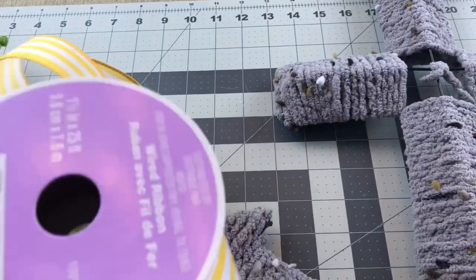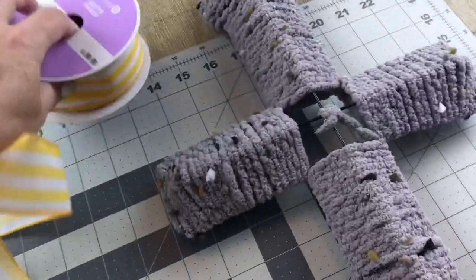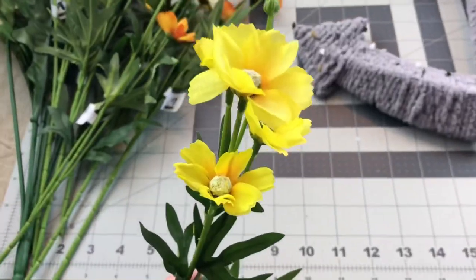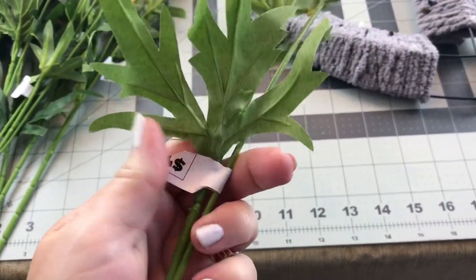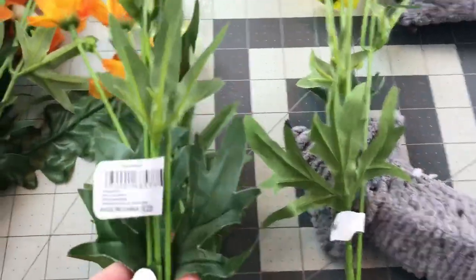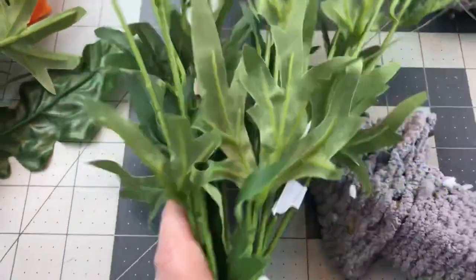Next, I'm going to be tying a bow. I picked up this ribbon after Easter on clearance at Michael's, and you'll want to use ribbon with wire for your bow. And I picked up these pretty flowers at Dollar General. Now, the smaller ones are only $1 each, and they are so cute and so pretty, and just the perfect size for this anchor wreath or wall decor.